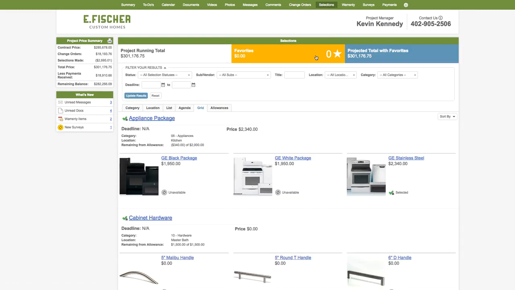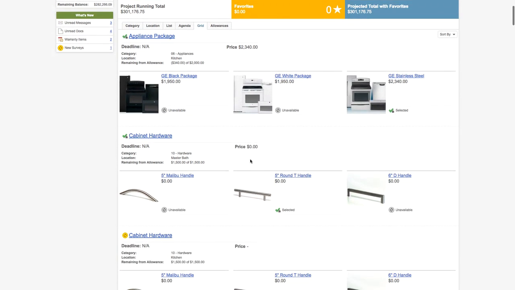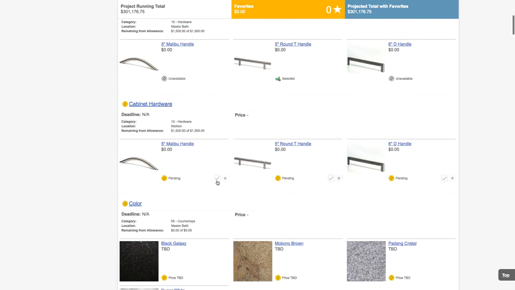Your selections area is where you'll be able to review any of the options for your job site. So at this point, you'll see some filters where you can filter by certain locations or categories, and then you can pick and choose your way through the list. And at this point, we're going to give you the ability to select the different options or reference that information if it's already been selected.